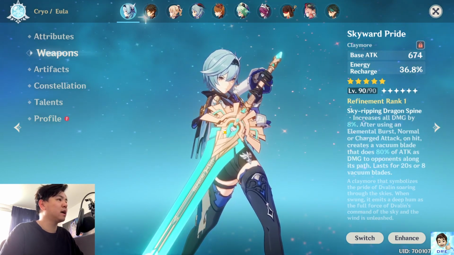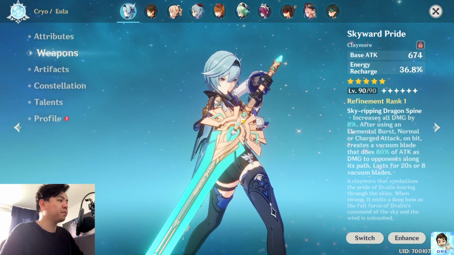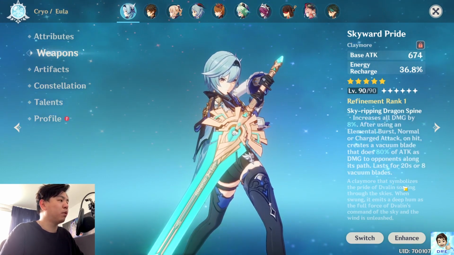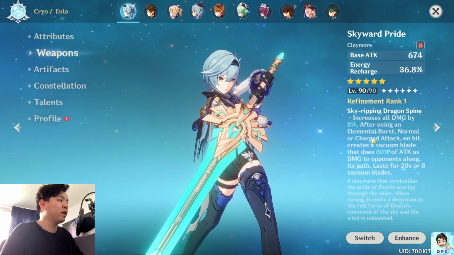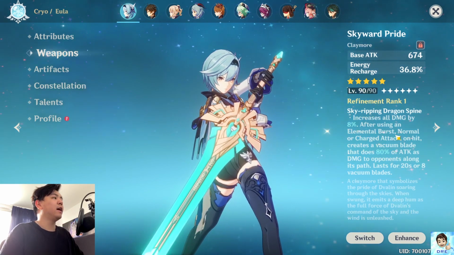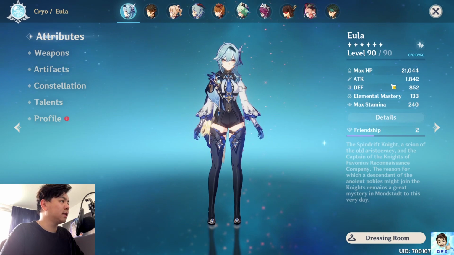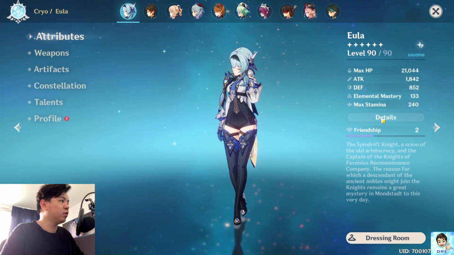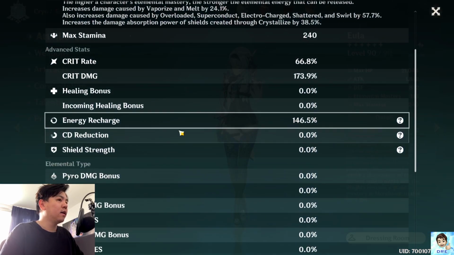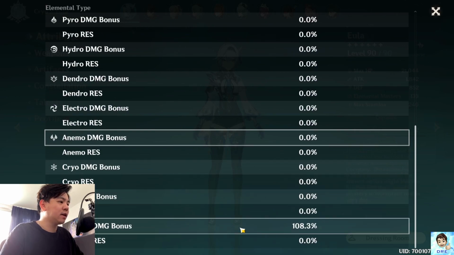So how you want to do this is, as I said, E, Q into hold E, and then we're into the elemental burst. After we use the elemental burst, the vacuum blades will trigger. We will do at a bare minimum 8 attacks, so we can count in the whole passive, and then the Lightfall Sword will proc. And of course, Eula's stats: we will have a significant amount less attack while using Skyward Pride, but we will gain energy recharge. All the other stats shouldn't change. Of course, less physical damage compared to Song of Broken Pines.